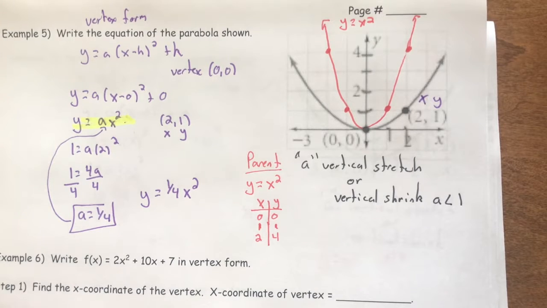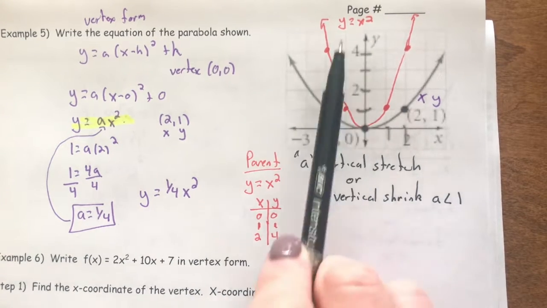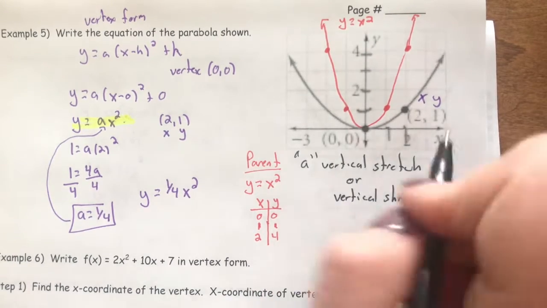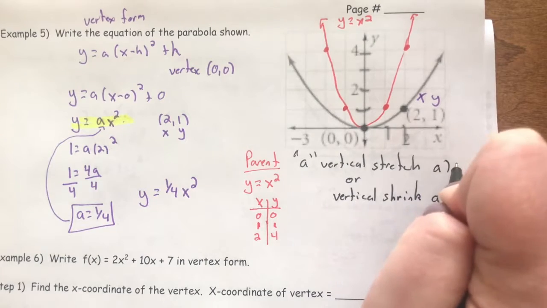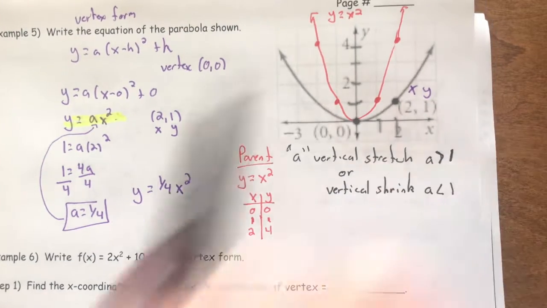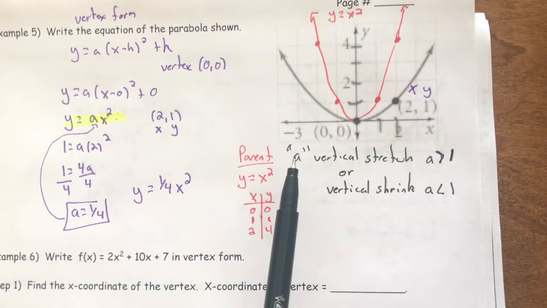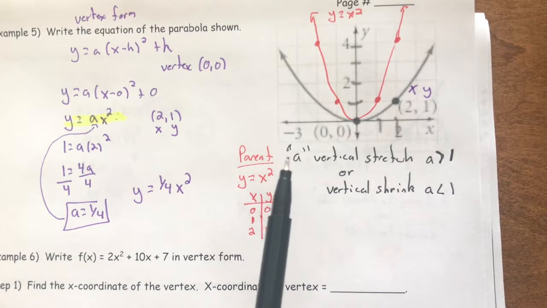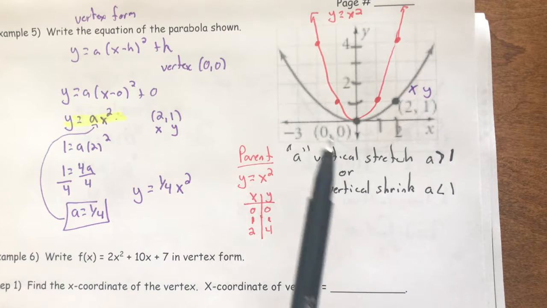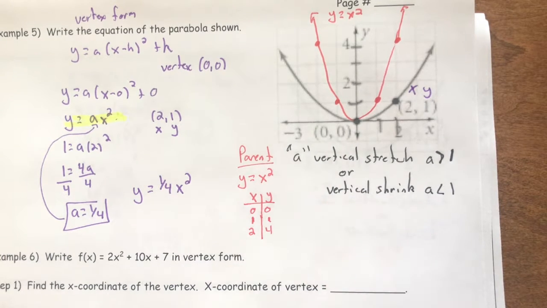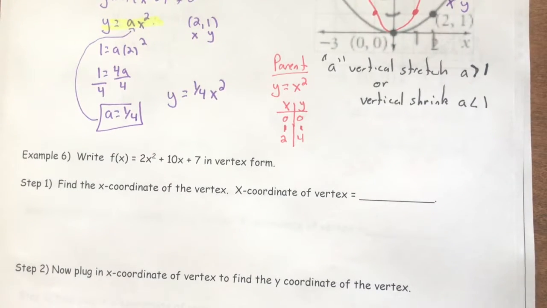If we were to plot a new equation, for example, y equals 2x squared, we would see that our graph would increase in height a lot faster, and we would have what we call a vertical stretch, because we're going to see that the vertical height is going to increase from our x-axis. So just wanted to talk about how the a value not only determines whether the graph is going to open up or down, it'll tell us if our graph is going to have a vertical shrink or vertical stretch from the x-axis. Okay, so let's take a look at the last equation here.